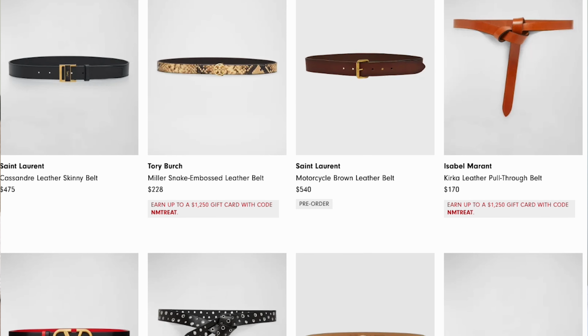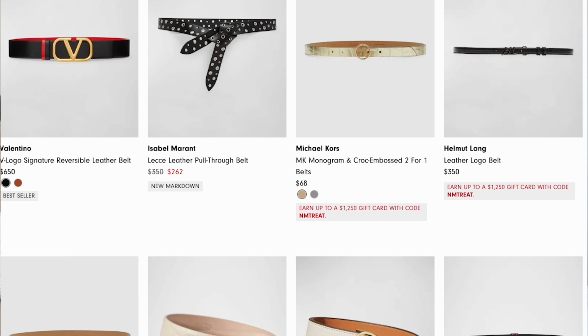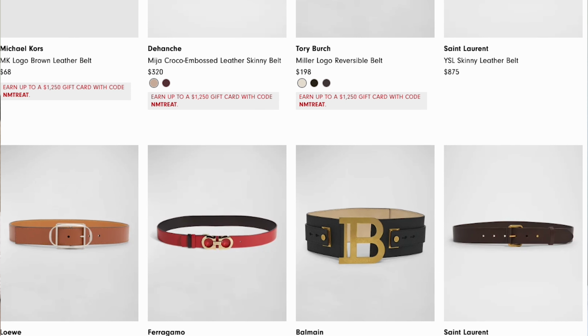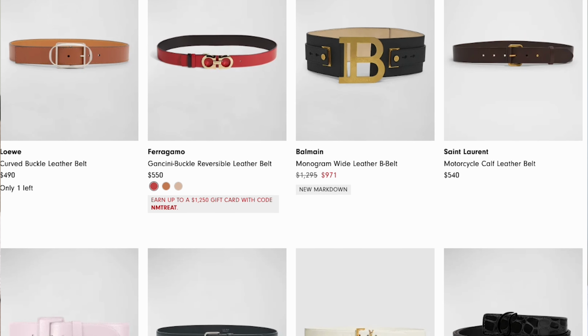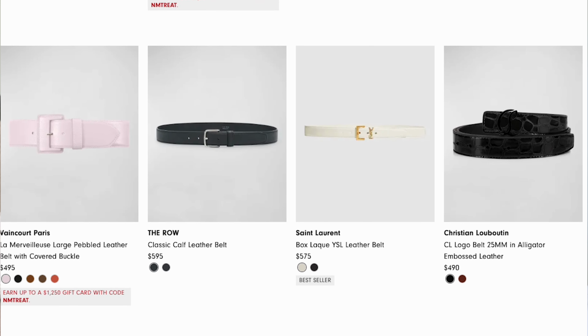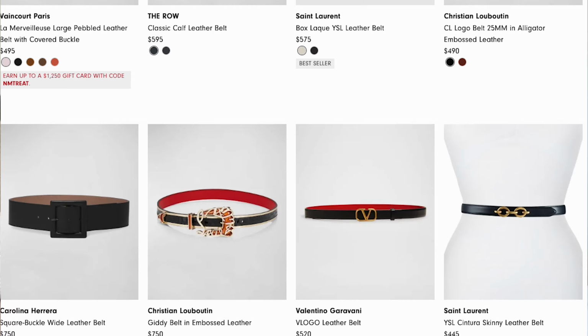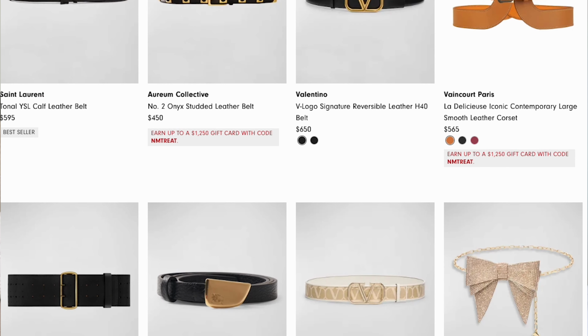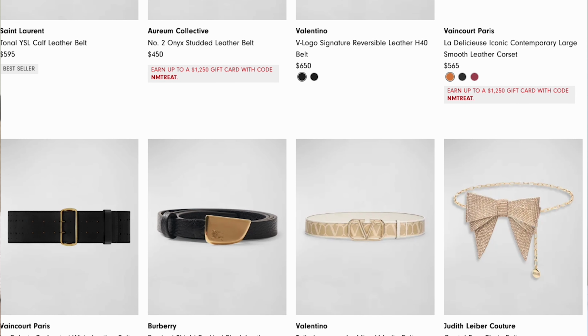And I think one in a classic look that can just go with a lot of things. Obviously in a black, a brown, or like a white or ivory is the way to go. The reversible ones are really nice as well, because then you get a 2-in-1 for that. And I think it's a really beautiful gift. So I'm going to list some of my favorites down below.